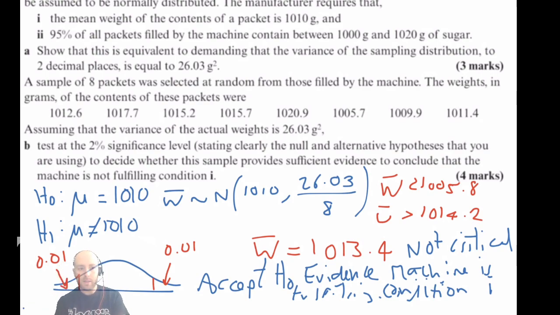Right, anyone got any questions about this? Why can't the H1 be more than? Because it doesn't say that. We're trying to test if it's different. You can look at the samples, they do all look more than. I mean, not all of them. There's a 5 there, there's a 9 there, there's 2 that's less. You can't assume it from the data, you have to assume it from their test. If the factory says we want to be 2% significant that the machine is not broken, you can't say, well, I think it might be broken this way. You've got to do it the same every time.